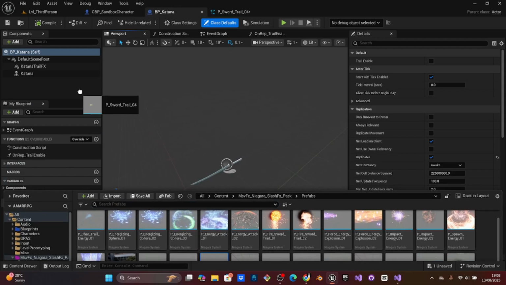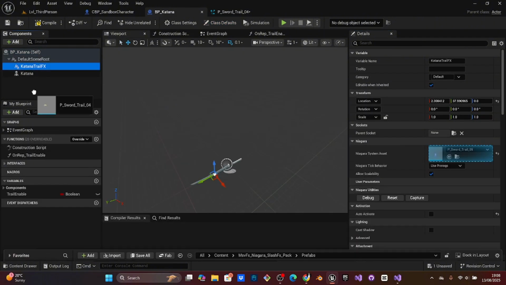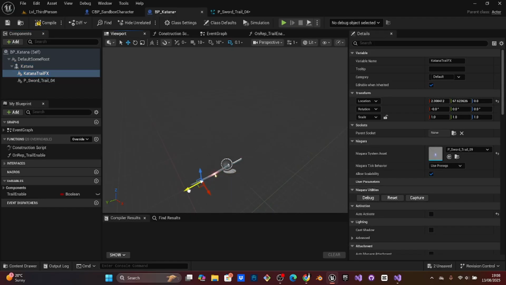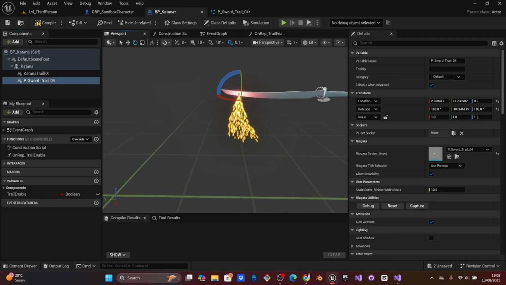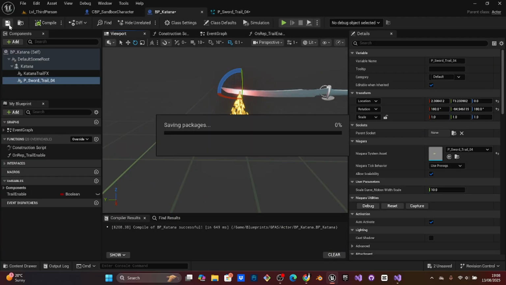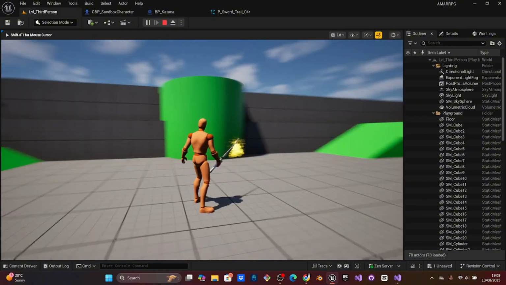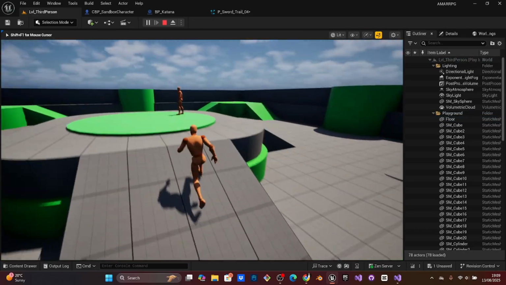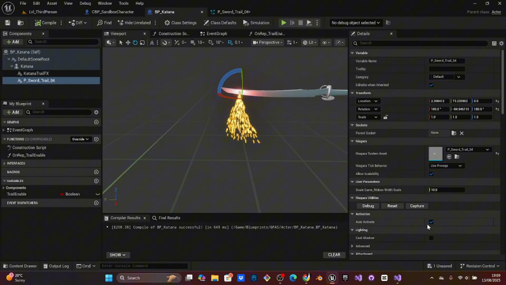So let's just drag this one here, and let's put the slash around here. Once the character slashes, we'll show that here. Now let's just test it out and see. So for now, that's going to be our blood. The whole idea is that once the character slashes, it just shows that effect. Now we need to disable this thing, so for now, let's just keep this one closed.